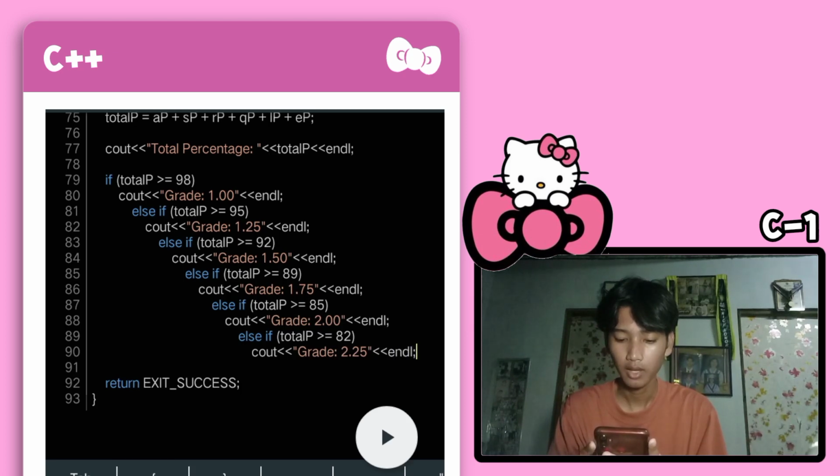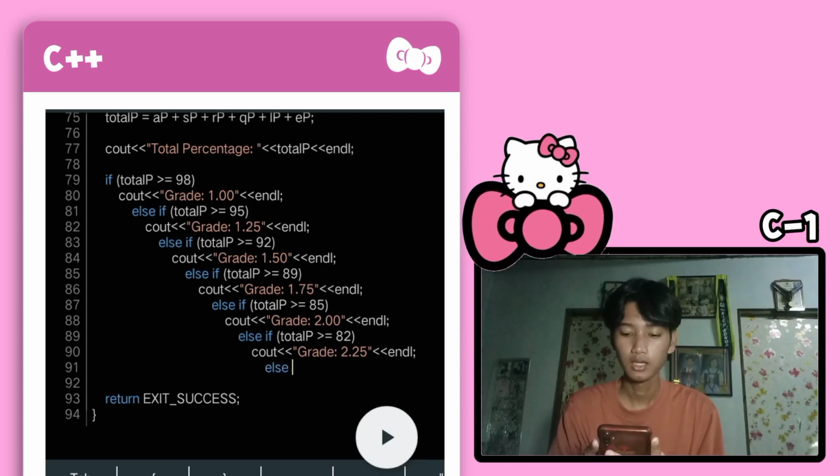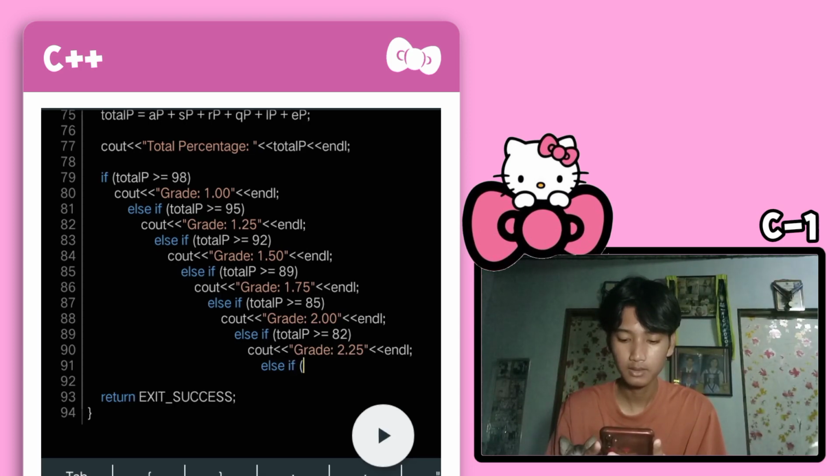Now enter and then tab. For 80 to 81, the converted grade is 2.50. So let's type else, space, if, space, open parenthesis, totalP, space, greater than or equal, space, 80, and then close parenthesis.